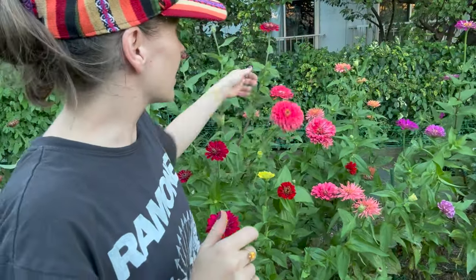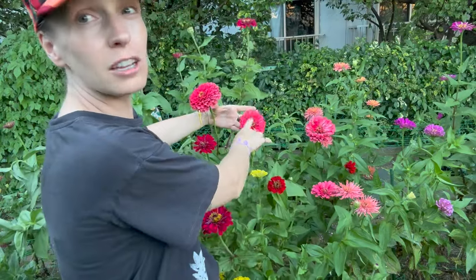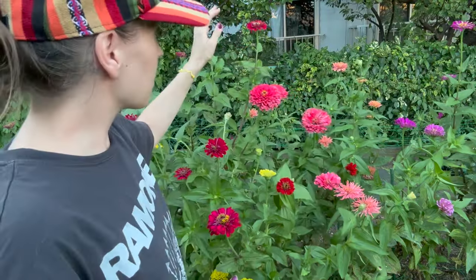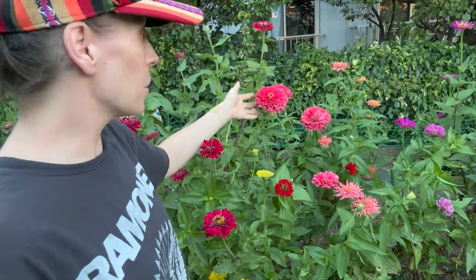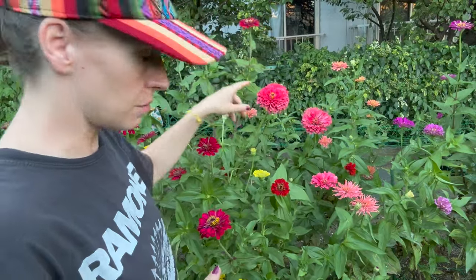And a lot of them are coming up a lot smaller. And again, the kind of single flower, not single petal, but a lot smaller or just kind of weird shaped ones. So these are starting to give me a lot more, but very few of them are actually the giant shape. But the giants that come up are beautiful.